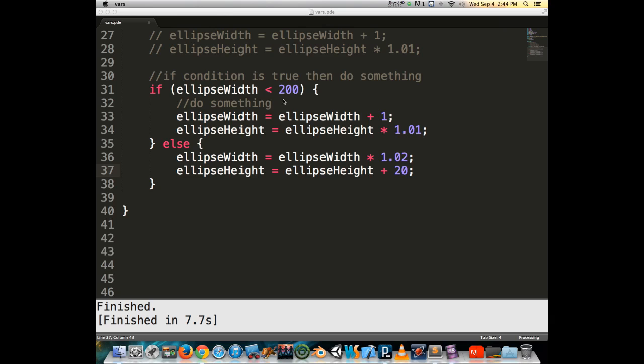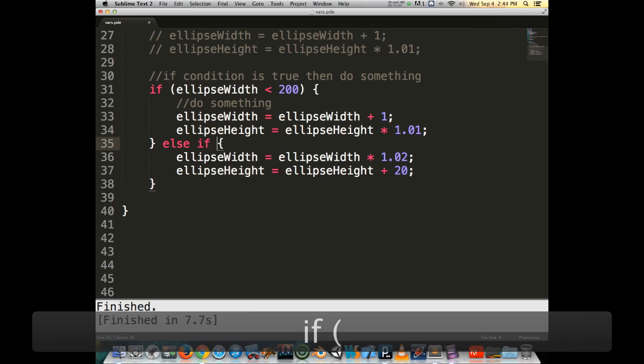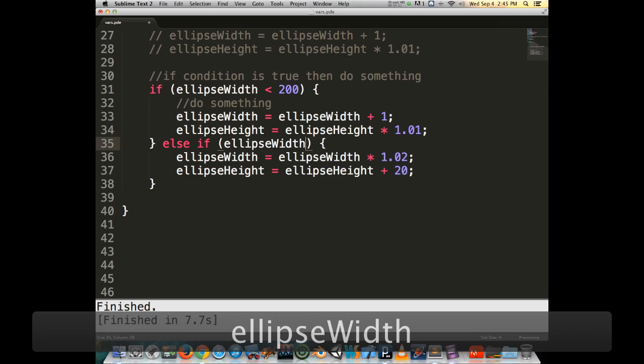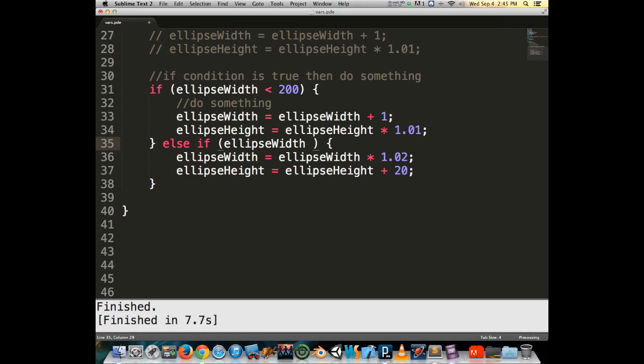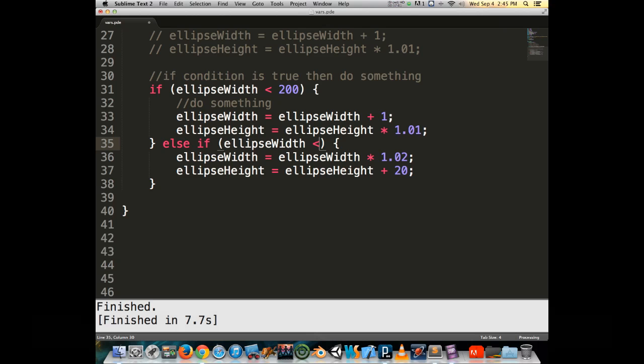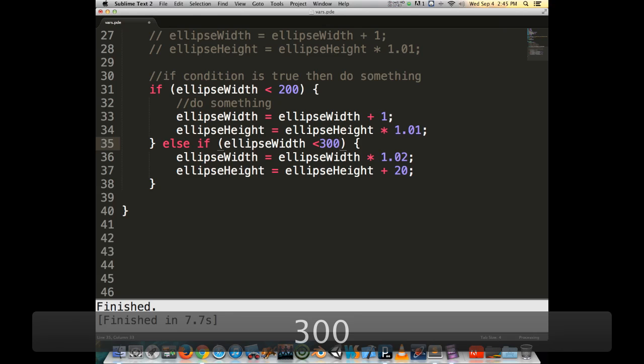But the reason I knocked this down to 200, besides else statements, we can have an else if statement. And we can say else if ellipse width is less than, say, 300.